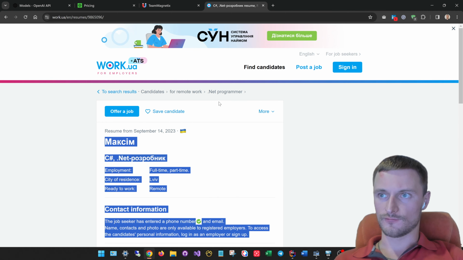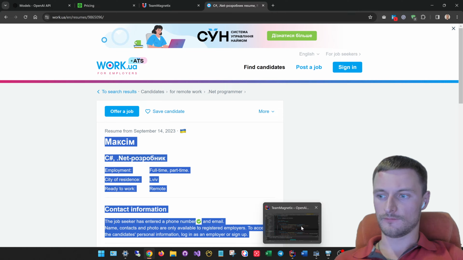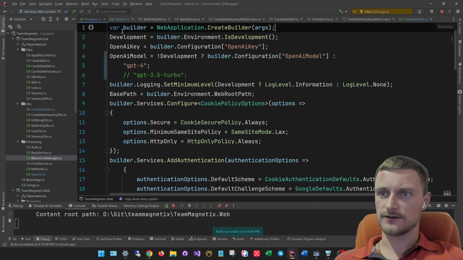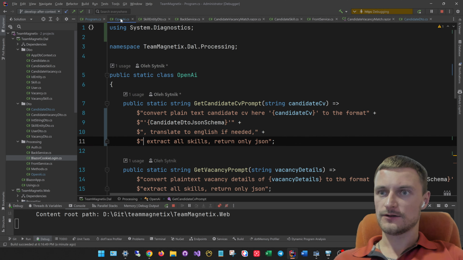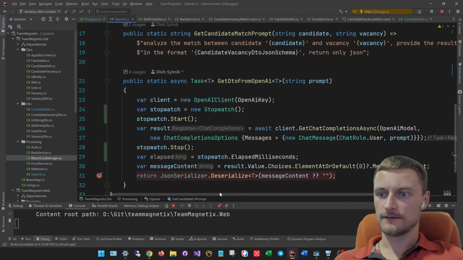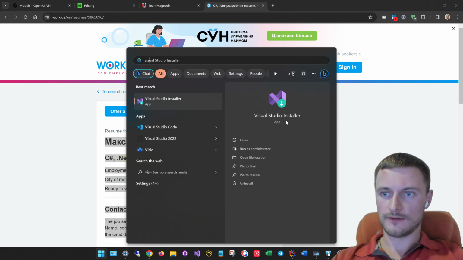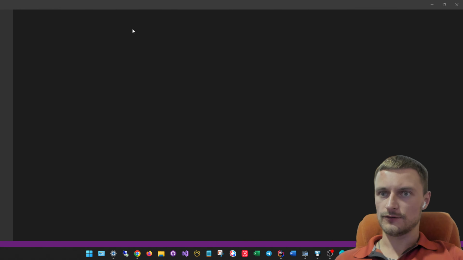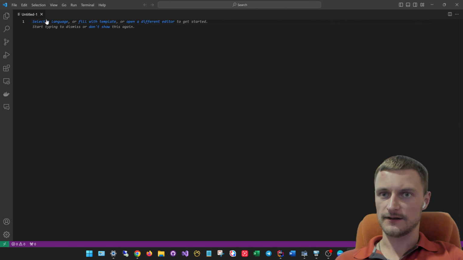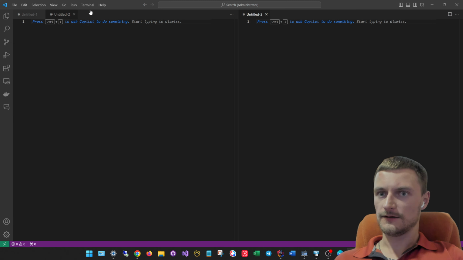Okay, so let's start with this one, and first of all we are testing against GPT-4. Okay, let it be so, and yeah, we have the breakpoint here. Great. Also let's open Visual Studio Code just to estimate the results, and let it be in two separate windows.